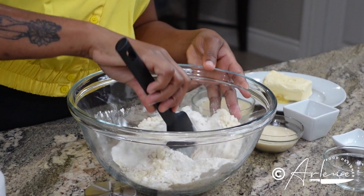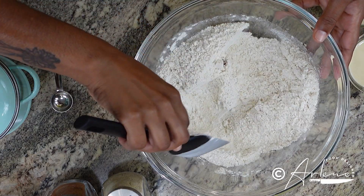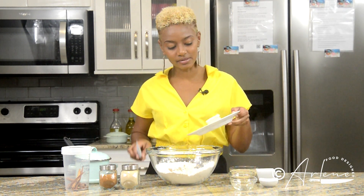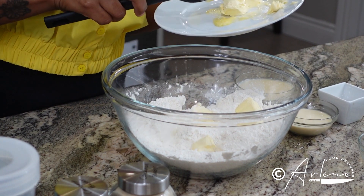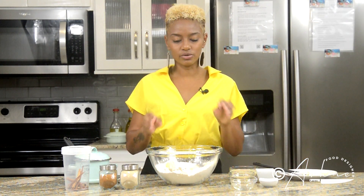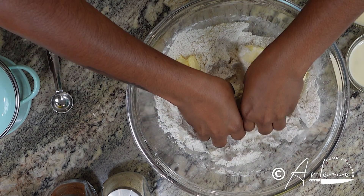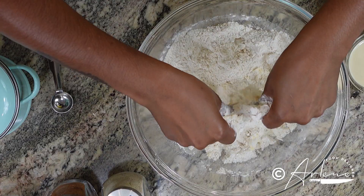So I'm just going to mix all the dry ingredients together first — combine those like this. Perfect. Now I have some chilled butter that I'm going to, as we say, cut into the flour. For this you need clean hands because I'm going to show you a method that will make your gulab jamun nice and light inside. I have my butter, I'm just going to cut it into pieces and drop it in. Now what we do is just like this — this is the motion you're looking for — you're just going to squeeze and lift the butter into the flour mixture.